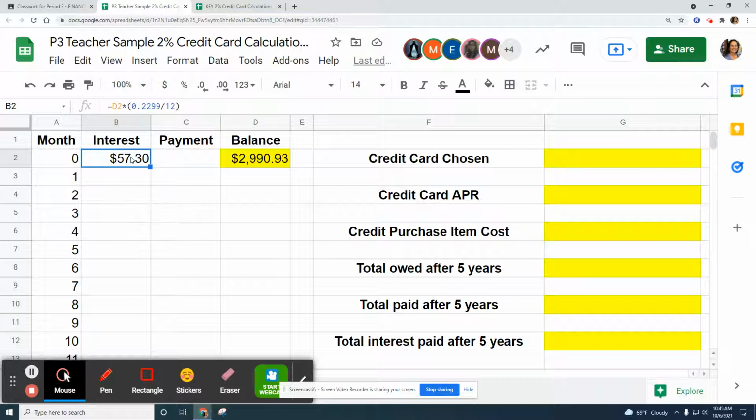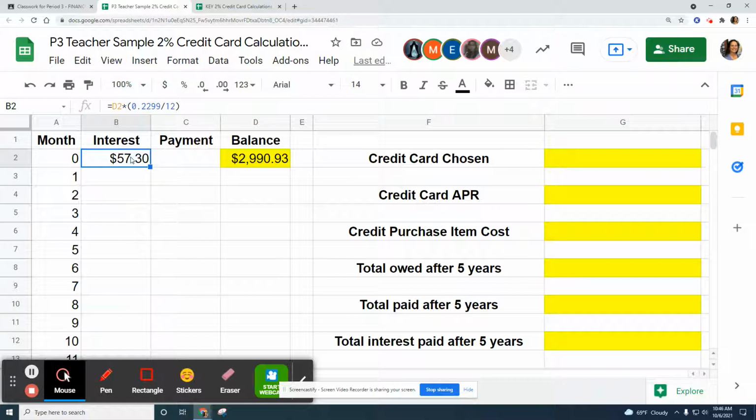0.2699. I have a secret. If you already know that these lower ones exist, you're about to see why you shouldn't be using your rate. Why would we choose a card with 26.99 when the first one we researched together was 22.99? If your goal was to find a lower one, you can still change it for the whole project if you want. Literally the lesson of the project is why I shouldn't choose a card with 26.99. You're about to see why.